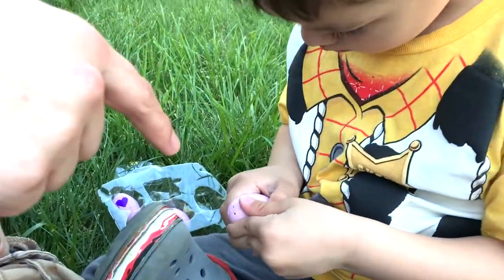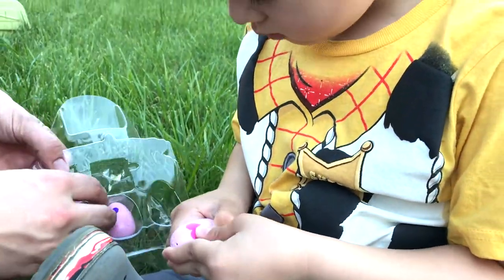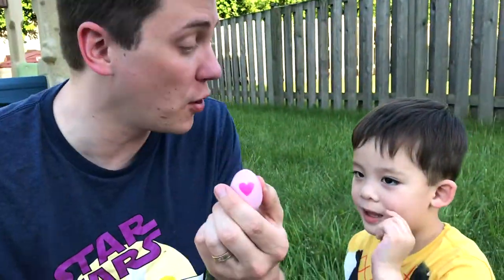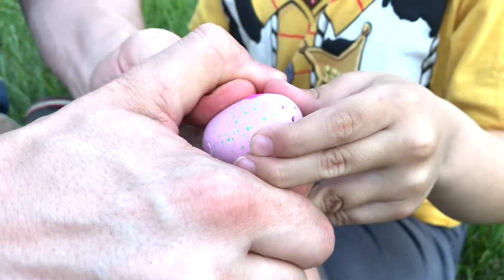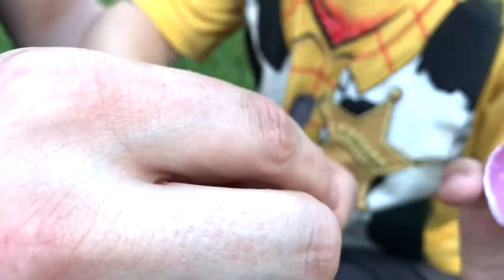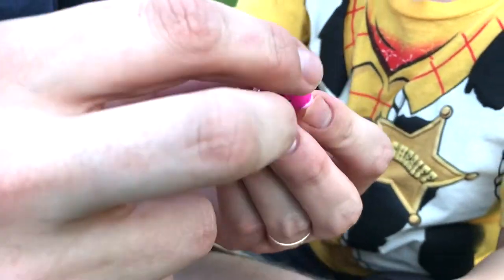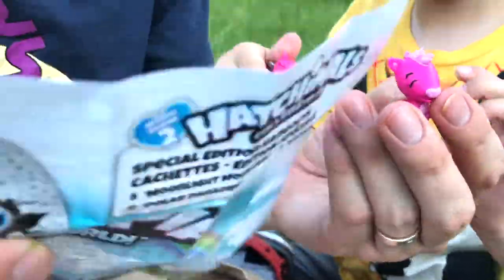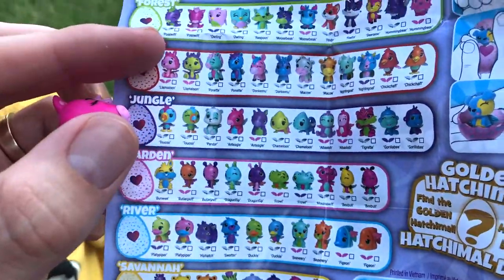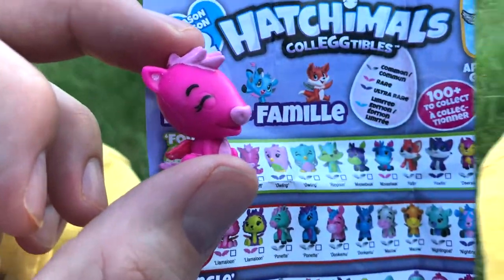So the key to opening your Hatchimal is to rub the heart till it turns pink, like Jacob is doing right now. Ta-da! We have a pink heart. You want to open it up? Okay, let's see which Hatchimal's inside your egg, Jake. We've got... It's a pink-winged horse. Let's figure out which one it is. I believe his name is Poswit from the Forest Collection. There it is right there.